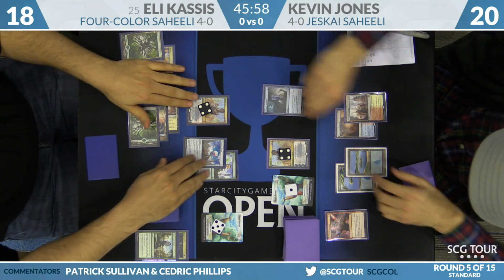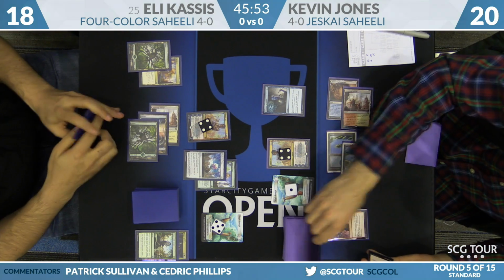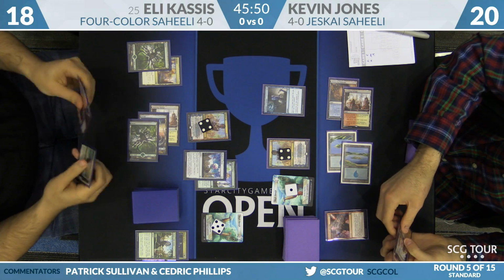Kevin's going to play a Glimmer of Genius here. So he's going to scry 2, he'll draw 2, and he'll get himself 2 more energy. His Jacob Ball counter will go up to 3 here in just a moment.